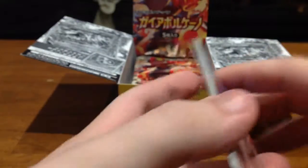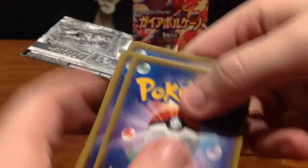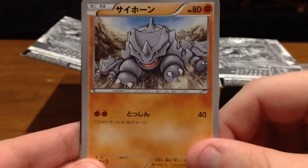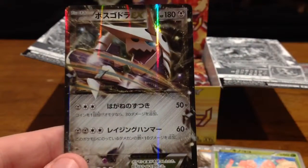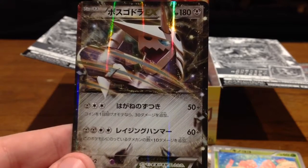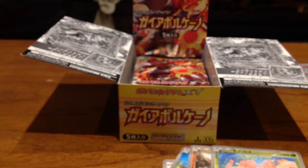So this is the last pack of this part. We won't go into part two. So, we have Supporter Guard, Electric, Rhydon, Shroomish, and Aggron, one of those names, I can't remember right now, Aggron EX, which looks amazing, that's nice. Another good one, though. Hopefully I get a full art or something good in the mix. But they're two ultra rares. I got complained by that right now. But I mean, still.